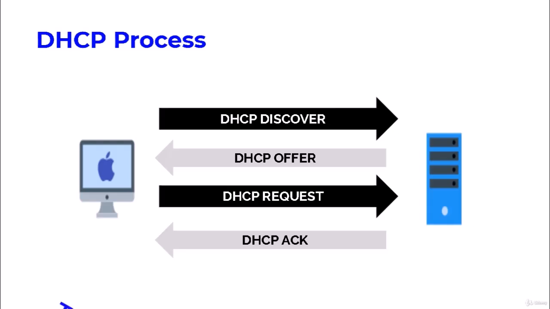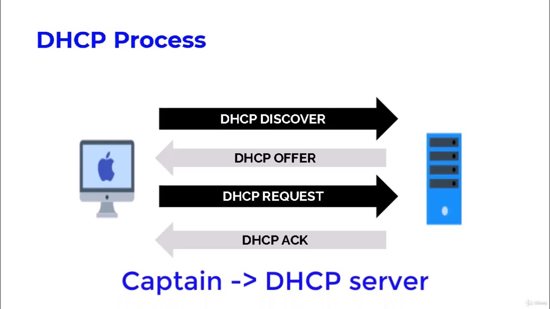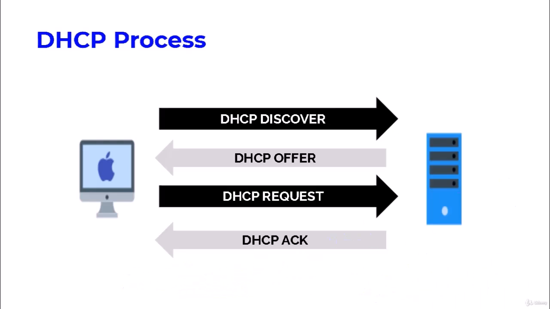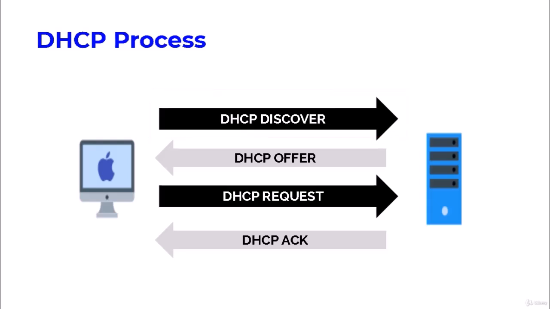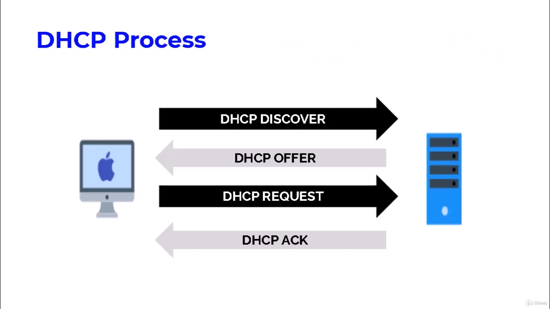In networking analogy, the team of 6 players in a room is a network and each player is a node, say a personal computer. The captain is a DHCP server and the jersey number is the IP address. When a new PC joins, it is in need of an IP address to be able to use the network. But it doesn't know which node is the DHCP server and therefore it relays a DHCP discover message asking, "Can someone here give me an IP address?" The message is sent to 255.255.255.255, which is the networking jargon for everyone.